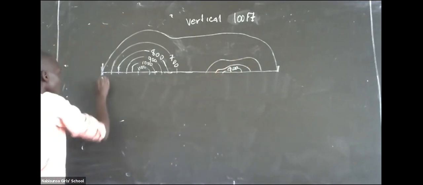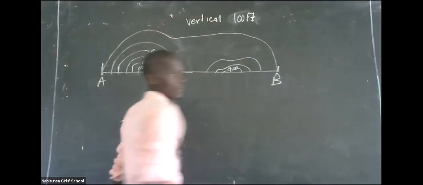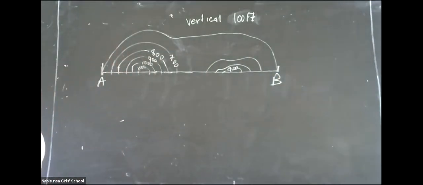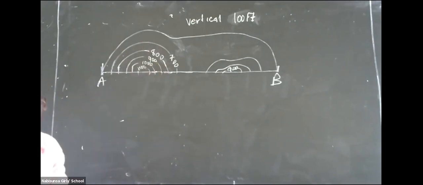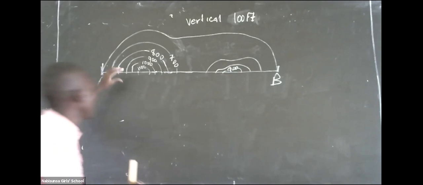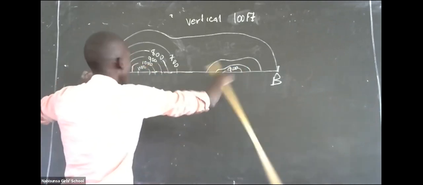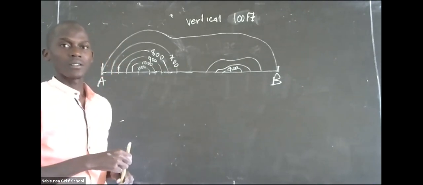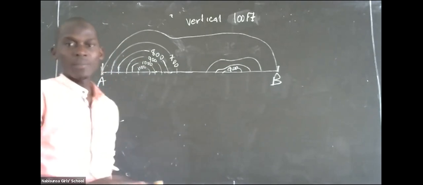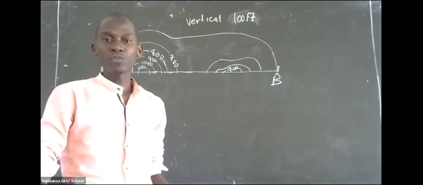Yes? Teacher, should we also rub? Oh, okay, you can rub if you want, because we need only one part to draw the cross section. Instead of rubbing, you can fold the paper in the middle where A and B are, then you get one part. But people, listen. Now let me take you through the stages. You have to get where it is right.